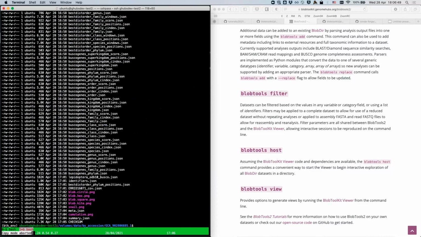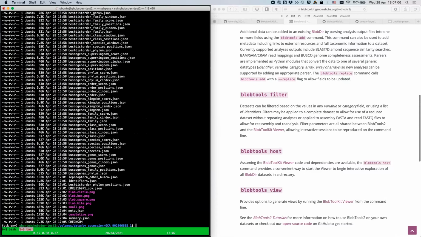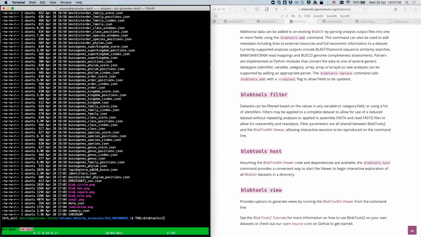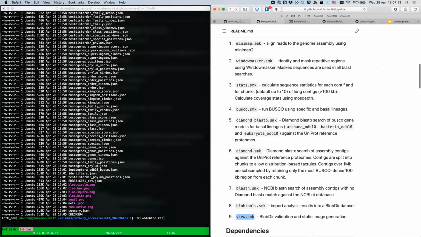That's fine. So these are the static images which are loaded on the website when you say you want a static version of the website viewer and not the interactive version. So the view command is also run. The point I was trying to make was that if you run it with tool equals BlobToolKit, it'll run all the steps in this pipeline, all the sub pipelines, including the view command, including BlobTools, and so on and so forth. I will modify the tutorial so that it has an example of how to create everything.